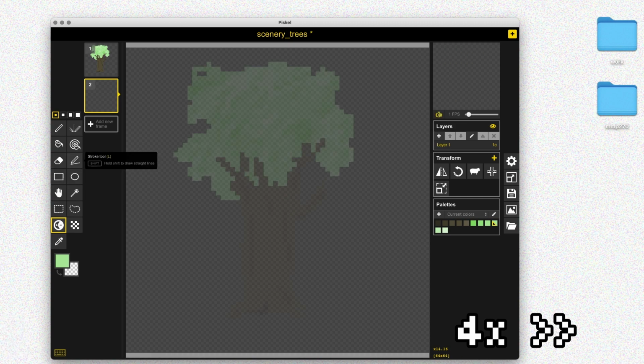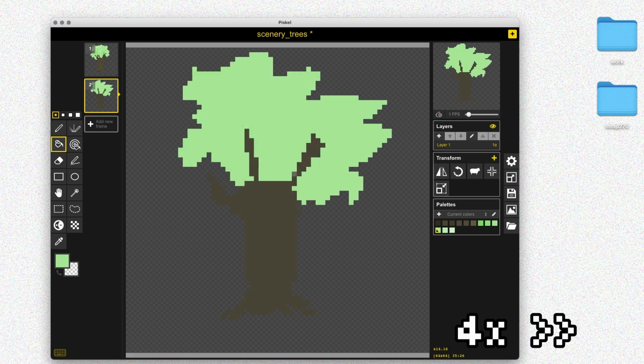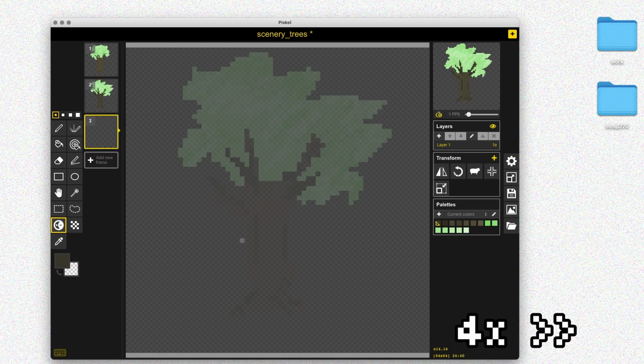So then I made a new frame and I just created a new tree, kind of tracing the first tree and just making some slight differences in the branches, but using the first tree as kind of a model. And I just repeated that process with my second tree. Just in the next frame, just like the clouds, I can add in these trees on different frames and then create a sprite sheet and then choose the different frames in Godot. So I just did 3 clouds and 3 trees just as an example.